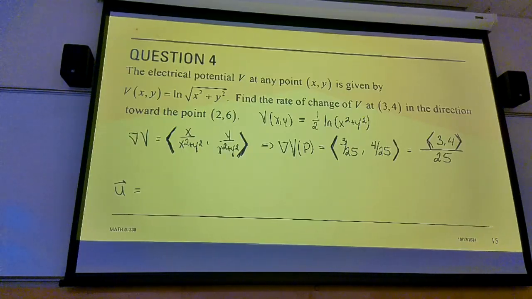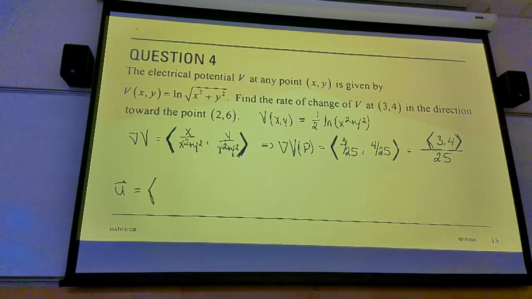Unit vector -1, 2. Unit vector of -1, 2? Of vector -1, 2. So your semantics are off. It's the unit vector in the direction of -1, 2. Right, but yes, what is that unit vector? -1 over root 5, comma 2 over root 5.